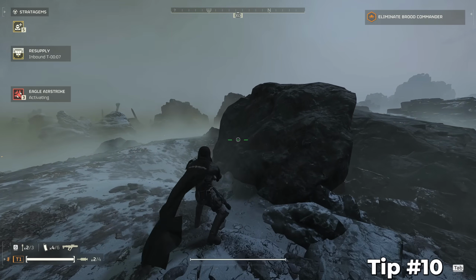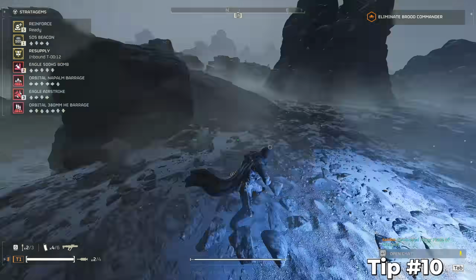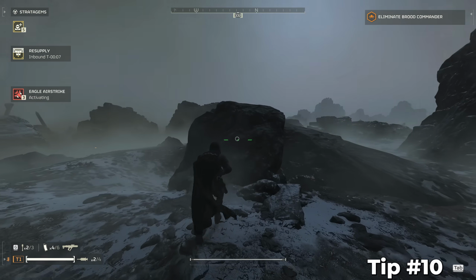On the same notepad, you can set it up in a way where you can call in stratagems, run, and aim all at the same time with a simple press of a button, which in my case is my side button on the mouse.